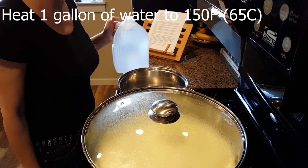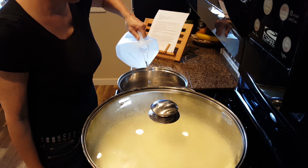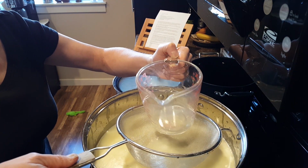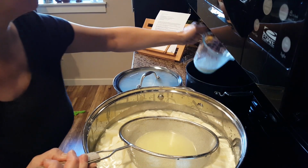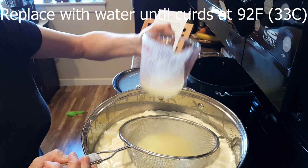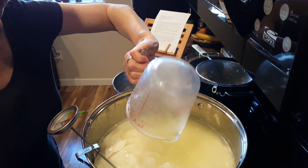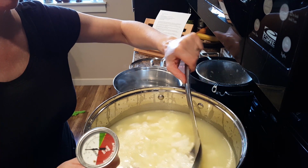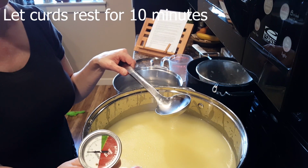While the curds are resting, take 1 gallon of non-chlorinated water and heat it to 150 degrees. While the water is heating to 150 degrees, take 4 cups of whey and ladle them off, and you'll replace it with 150 degree water. The goal here is to use the water to take your curds up to 92 degrees. Stir the curds for 10 minutes. Allow the curds to rest and settle to the bottom for 10 minutes.